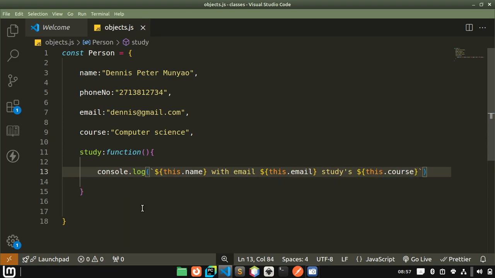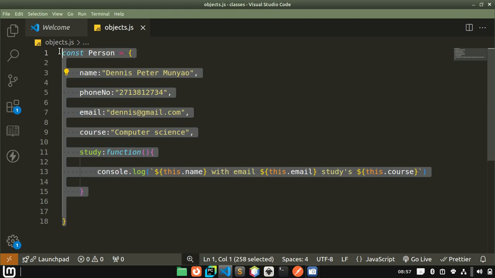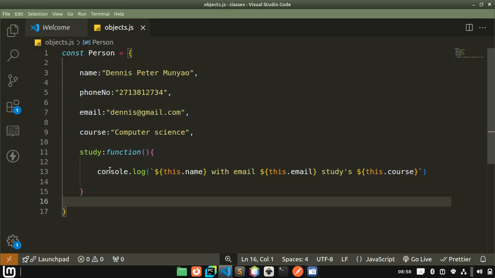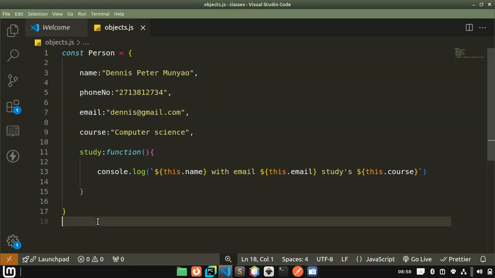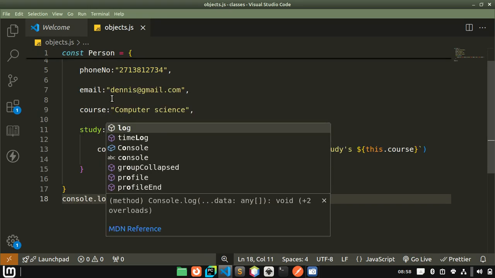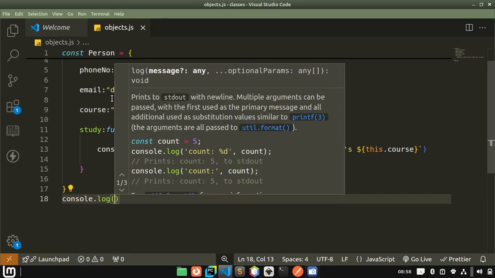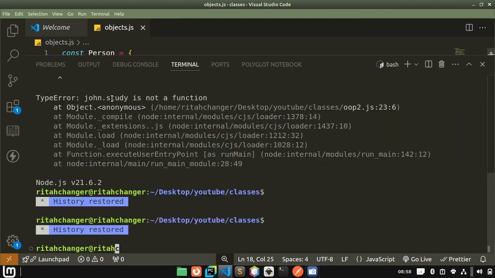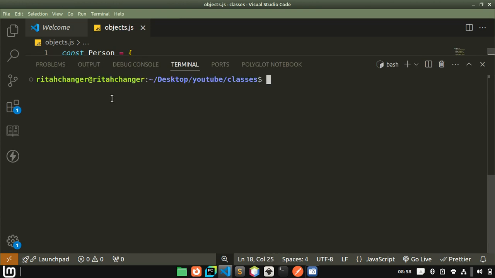Now we have already defined our object. This one is an object. How do we access anything in this object? If we want to access something like name, we say console.log person.name. Then we can run and see what will happen. We say node objects.